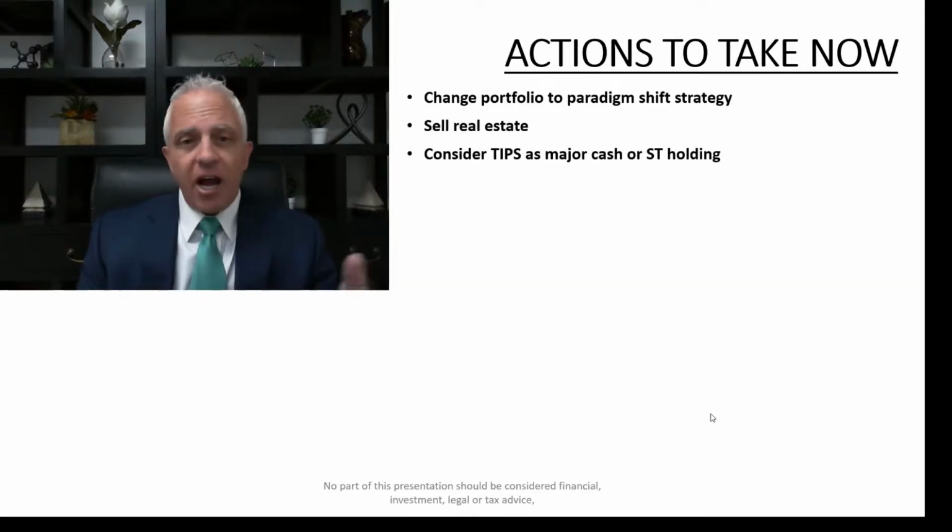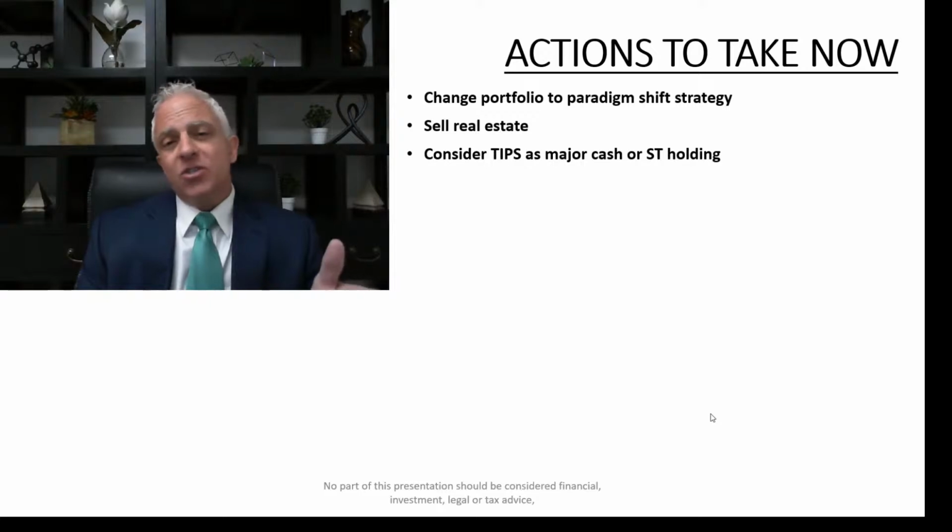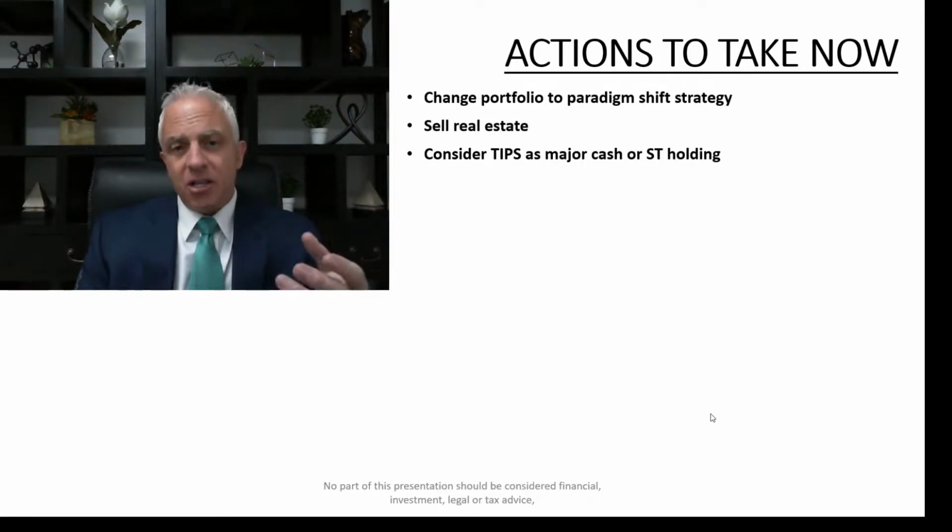Real estate, again, I am not opposed to selling the real estate right now, taking some money off the table, and then coming back into that vertical next year sometime around May or June. Consider TIPS, Treasury inflation protected securities. But now you have to really look out because I'm not the only person who sees the global economics and the US and inflation and has recommended going to TIPS. So TIPS have been bought up in the last 90 days.